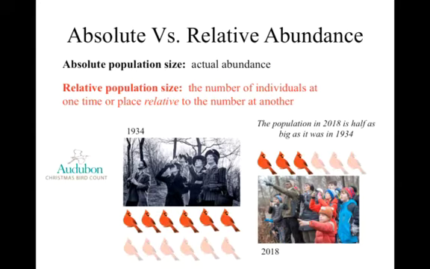And so relative population size is typically easier to measure. It's typically what ecologists can measure, and it is very important because it can show you variation. It can show you that a population is going up or down. It can show you that a population is bigger in one area, maybe a forest, than it is in another area, maybe a city. So a lot of what ecologists work with is relative population size. Very rarely do they manage to count every individual and know exactly how many are there, although sometimes they try. Frequently, it is the relative population size, which is also very informative.